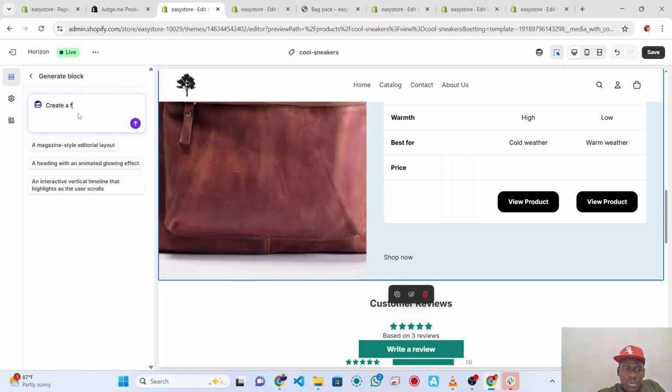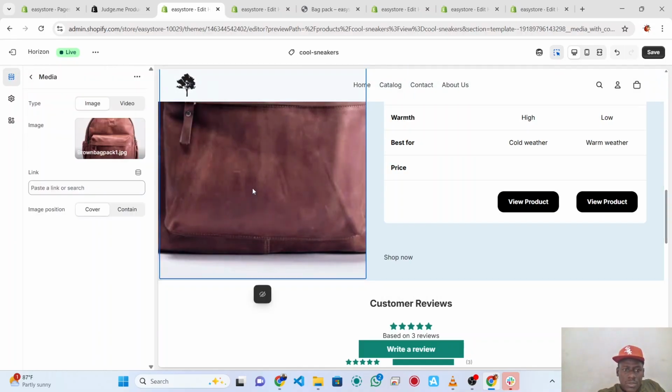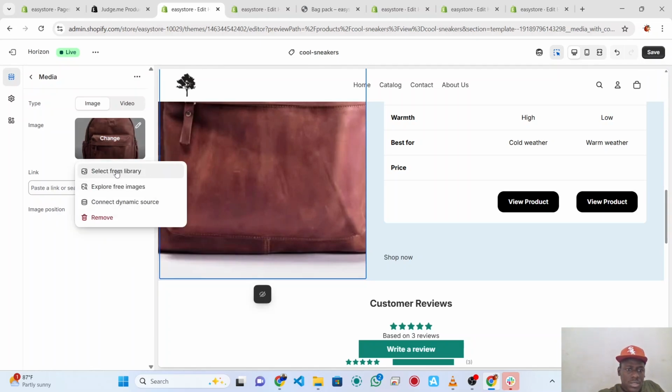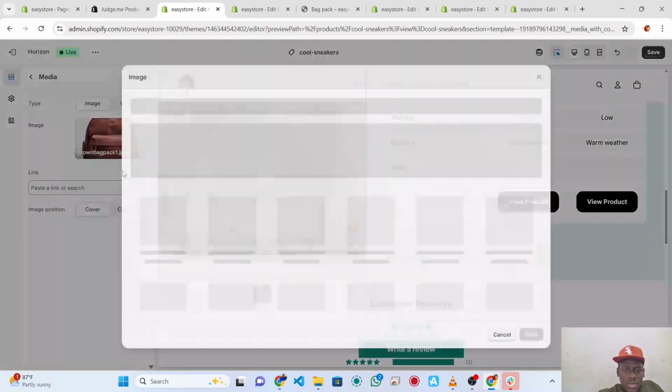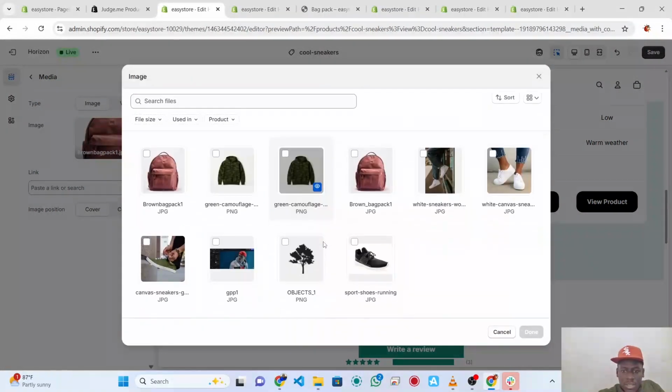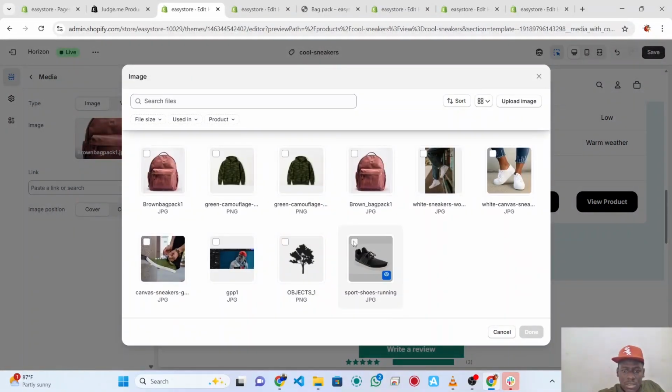But hold on, let's check this. Let me quickly do this first and select the sneakers since we are working with the sneakers template. Let's click on select from library. Okay, we already have that in our library. Let's select this. Done.